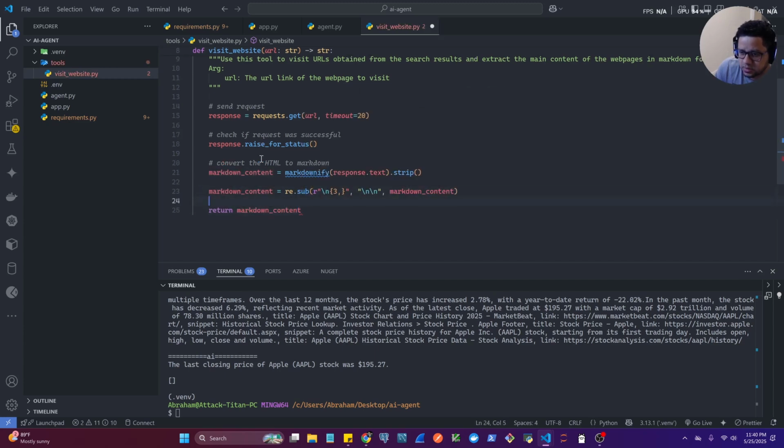Let me double check this. All right, so substitute here, 3 or more. Cool. So if it finds a lot of empty lines, we want to remove those.